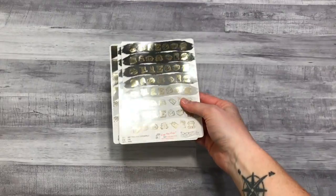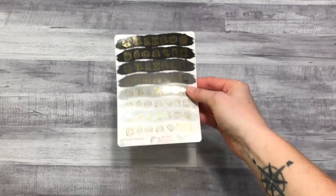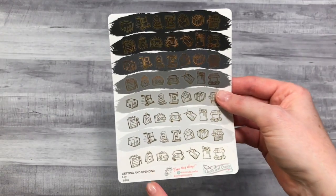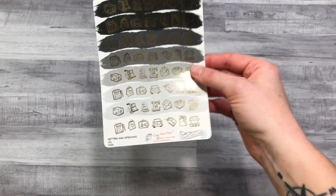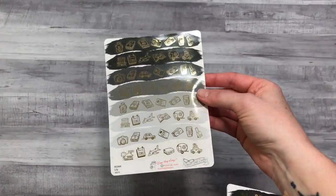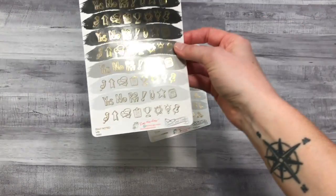And then this is another first order — Clever Gal Crafts, foiled. Can you see that? It's gorgeous. So this one is 'Getting and Spending' — very cute. You can see they are foiled but also colored in the background. I got the same colorway for each of these, the Lily colorway, because I like neutrals and these can go with anything. So 'Getting and Spending' is all about money stuff — I love the Etsy and the Amazon ones, so cute. And then we have 'Rome,' which is travel stuff, very very cute.